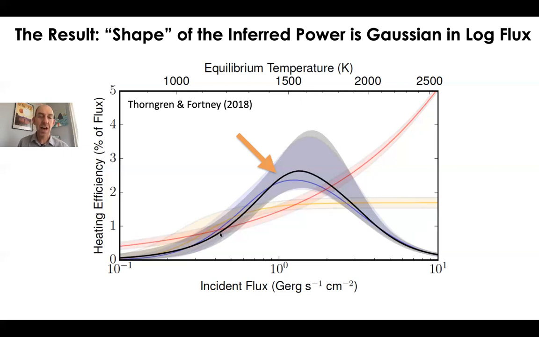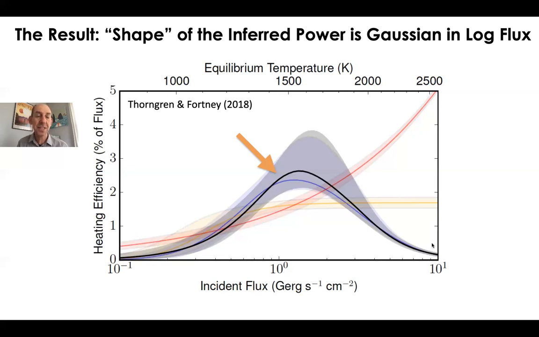It falls off to very small values at cooler temperatures, which is in agreement with the population. We can see that below about 1000 degrees, we don't have anomalously inflated planets. This efficiency goes way down. The interesting aspect is that the hottest of the hot Jupiters also need to have this efficiency go down.